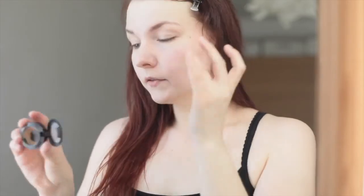So I use the tone up cream, and today I didn't sleep much, so I put a little bit of this super old MAC concealer on it. It's almost gone, almost done. It's just to brighten up the under eye area a little. I do everything with my hands, not everything, but makeup, because I have the feeling that the warmth of the fingers helps to melt the product better into the skin.